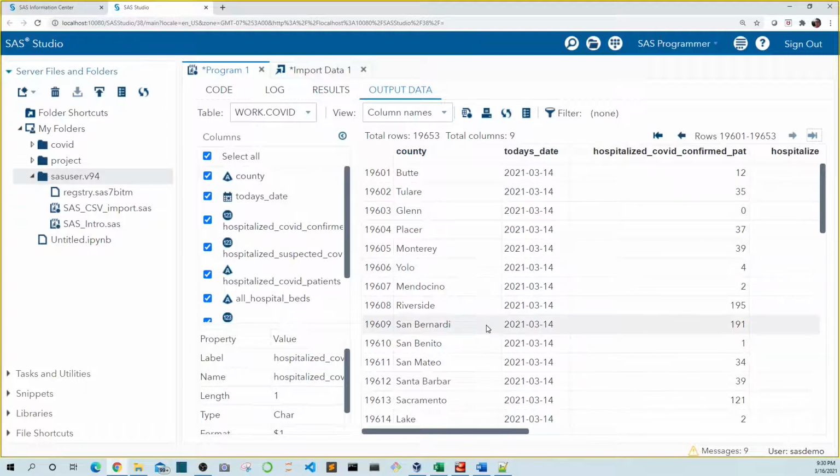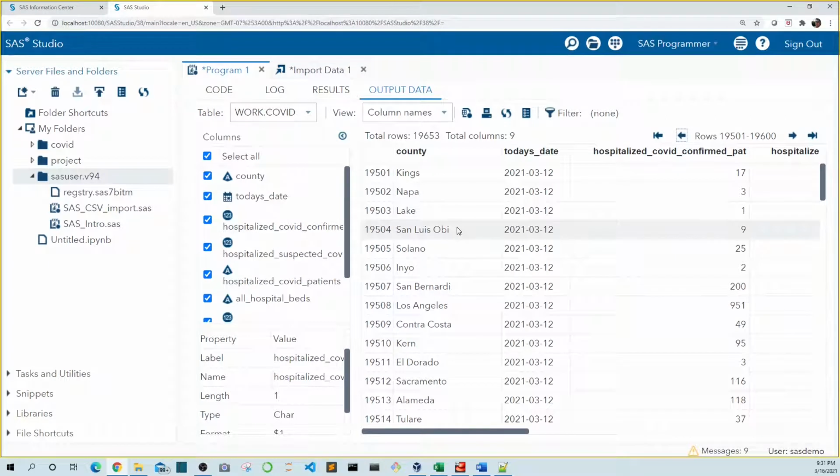And in addition to that, we see that this county, San Bernardino, is cut off. It should be San Bernardino. Also Santa Barbara, if we look up higher, we'll see that San Luis Obispo is cut off as well. So we need to make that bigger as well, because if we look at our county field, we see that there's a 12 character cutoff for it. So how do we fix that?